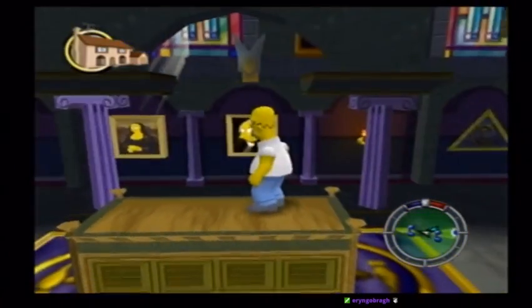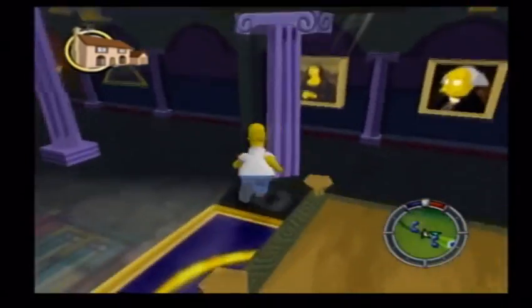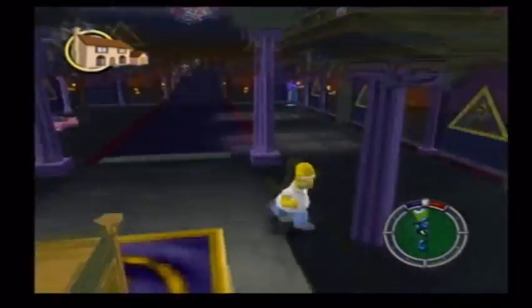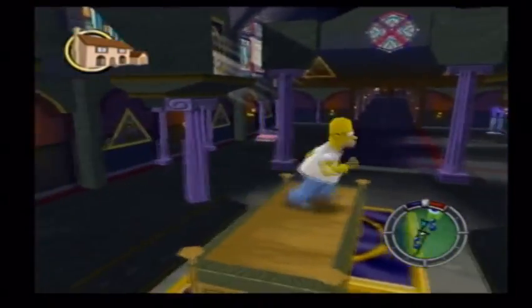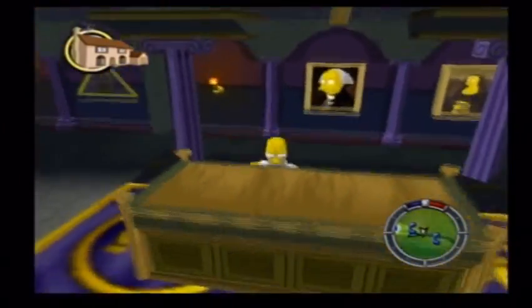That's right. OJ learned how to drive away from cops from me. He got that from me. I gotta jump on that ledge. I taught him everything he knew. This camera's killing me.